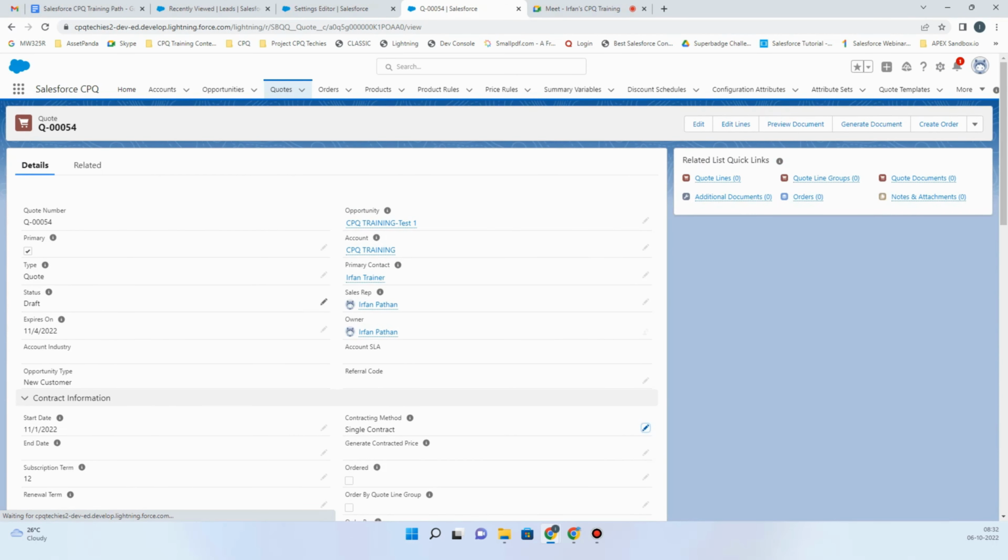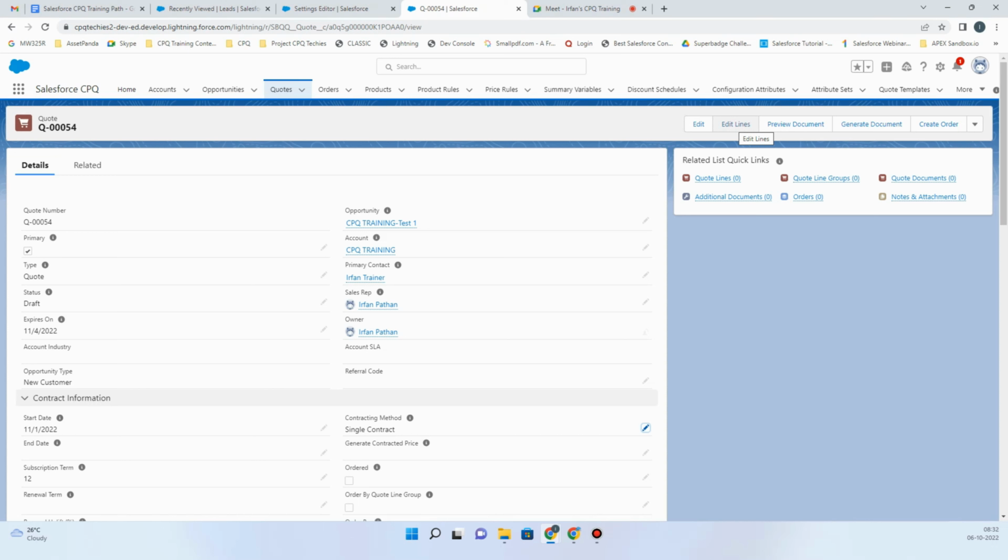Now after quote creation, we need to add the products for this quote. So here is the edit lines button. The edit lines button is the button you will face, or click, most of the time in CPQ.